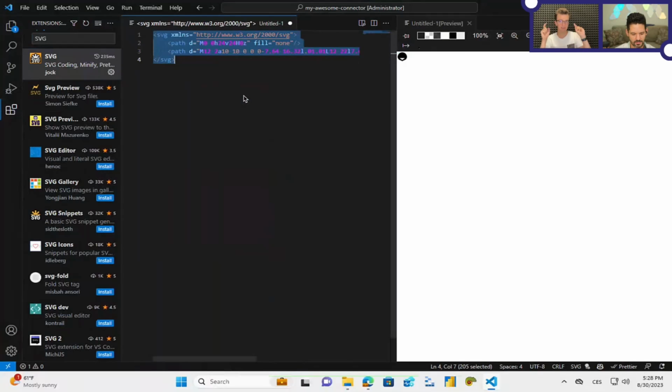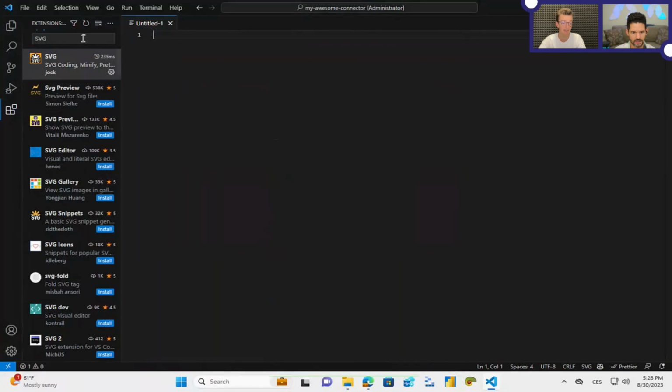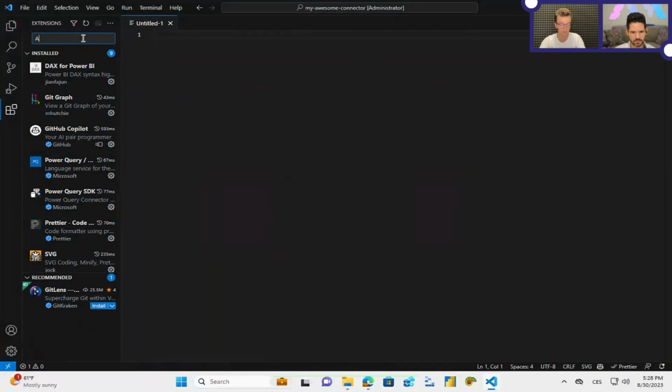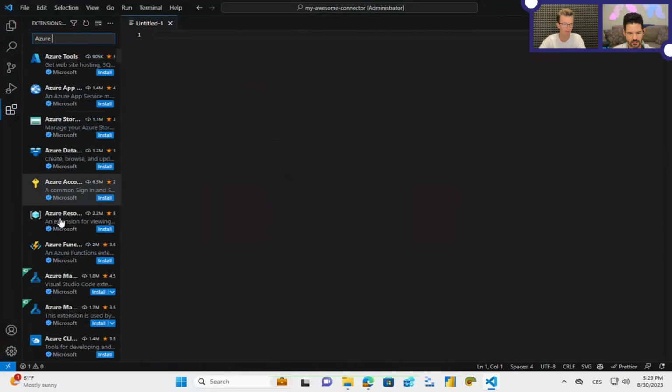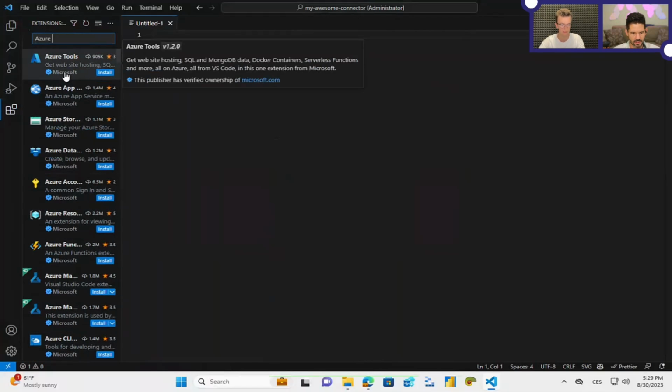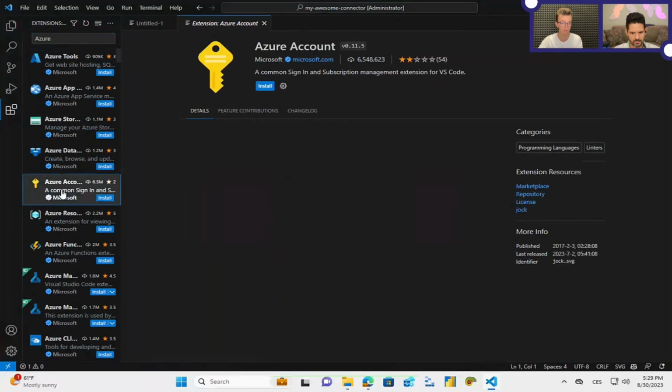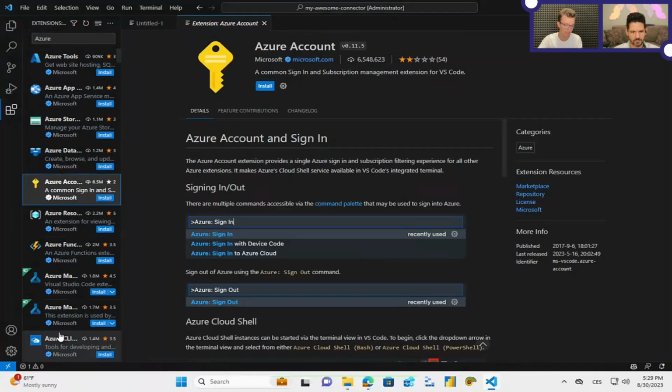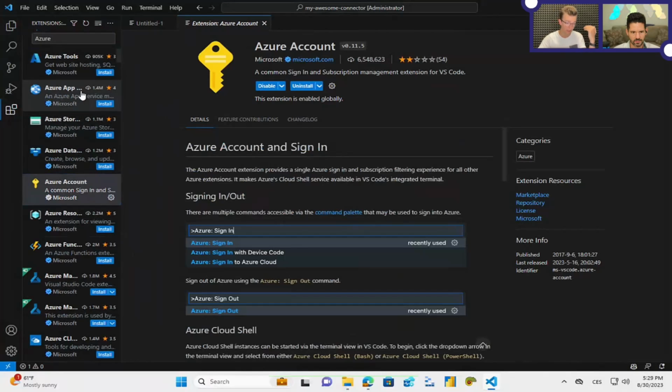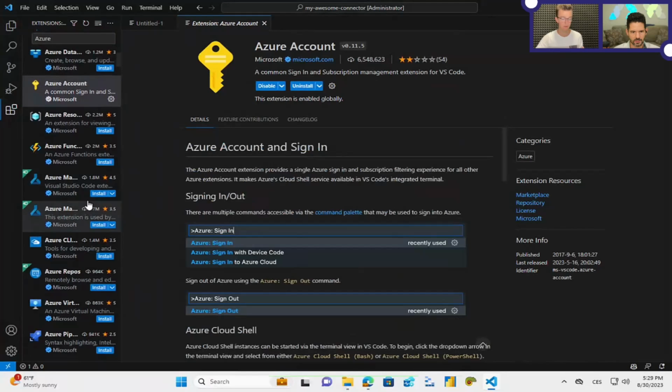So now we know that there's support for Power Query, for DAX, better support for the XML, for the converter from XML to JSON. We know that there's some support for SVGs, but also we have here some other support for the Azure resources. If I just type Azure, you can find out that there are lots of Azure tools that you can actually directly use. One of them is Azure Account, and for 90% of these other tools, you would need this one, because this one will provide the connection between your Visual Studio Code and your Active Directory. So thanks to that, you will be able to sign in. And then it's just up to you which type of resource or workload you will need.